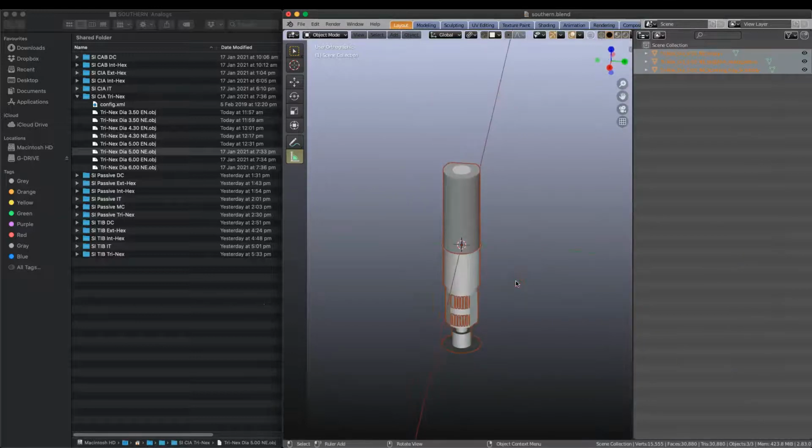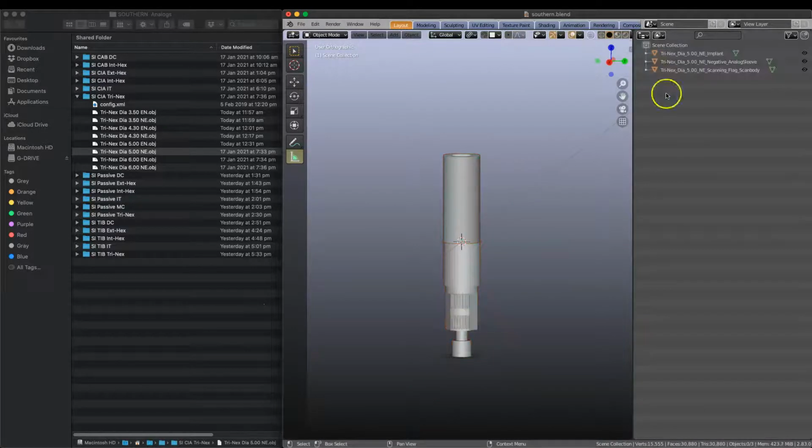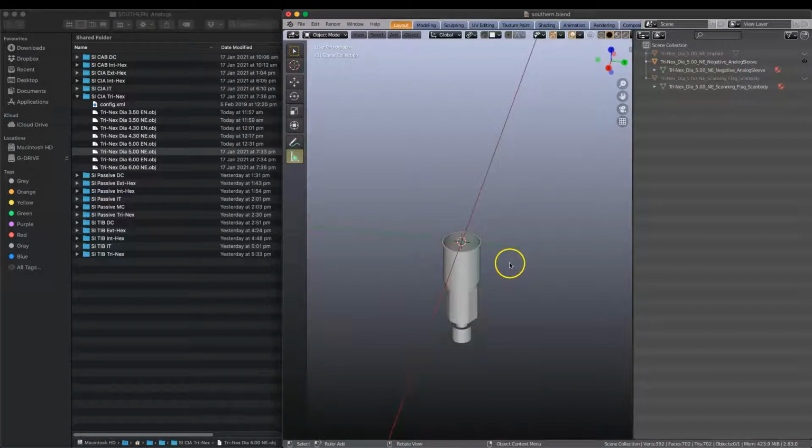So the component standing upright, remember the Z-axis is facing upwards. So in the outliner window you'll be able to see that I have put suffix names onto each one of these files, and that is in the second category as well. So I'm going to be hiding all of those except for the analog sleeve, which is a negative. We've chosen to call the analog sleeve, well, because it's kind of a sleeve into which the analog fits into.